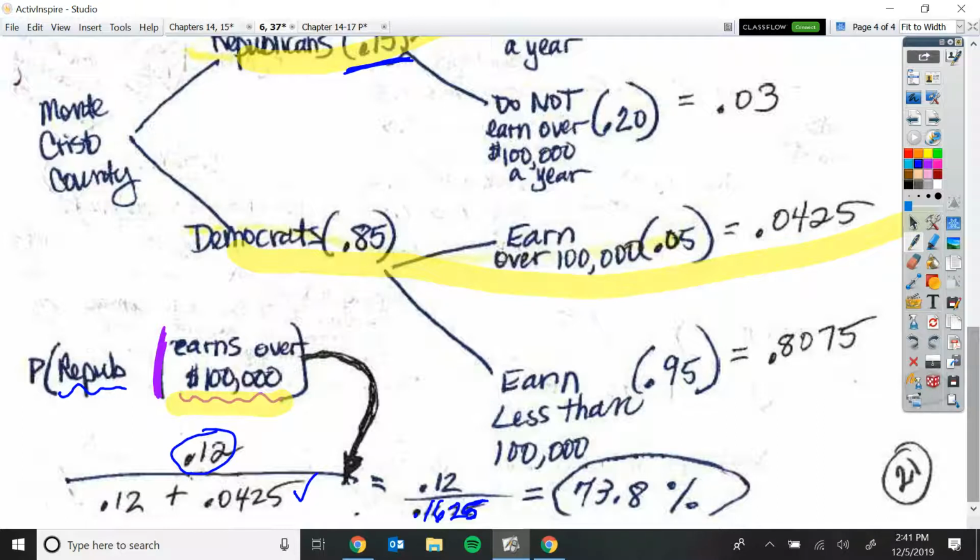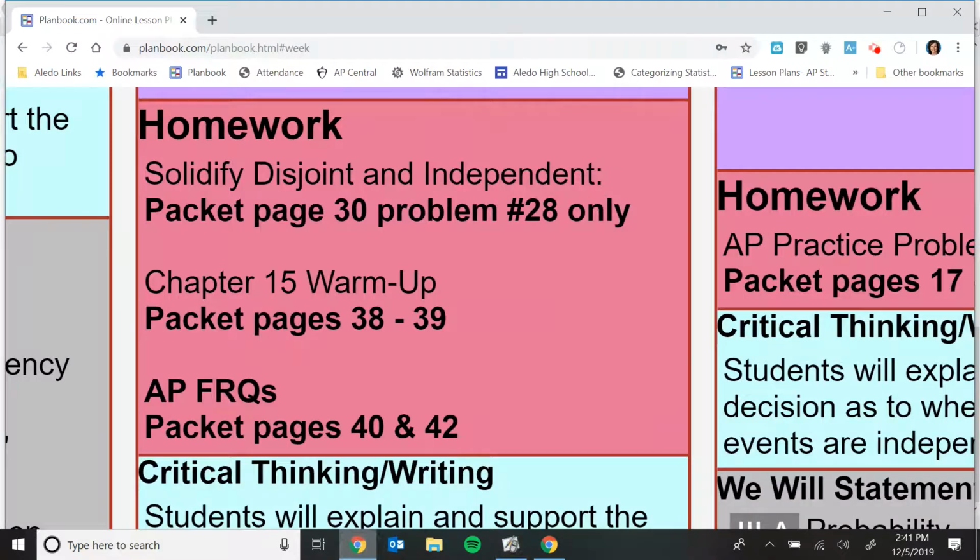Okie dokie. So all four of these problems on this assignment mirror this whole thought process, okay? All right, so I'm going to let you get started on that while I come around and stamp you. And shortly, I'm going to have a little discussion with you about the first problem on the warm-up. Some people have struggled with that, but I want you to try it first, and then we'll get back together if there's been a problem. So we'll see.